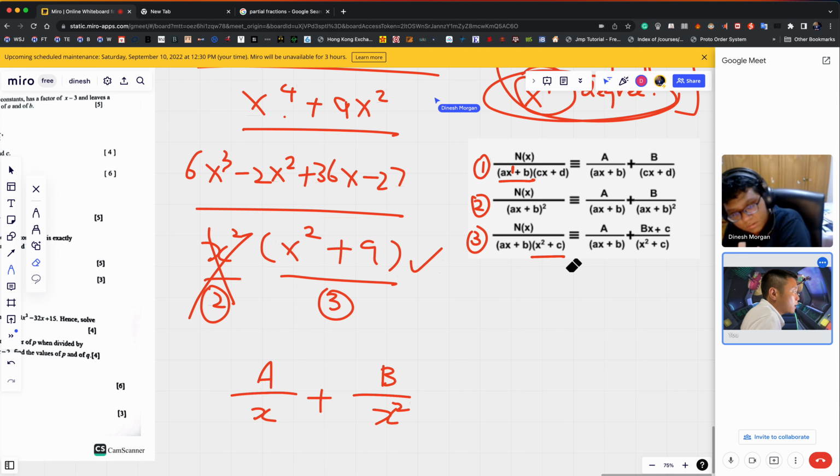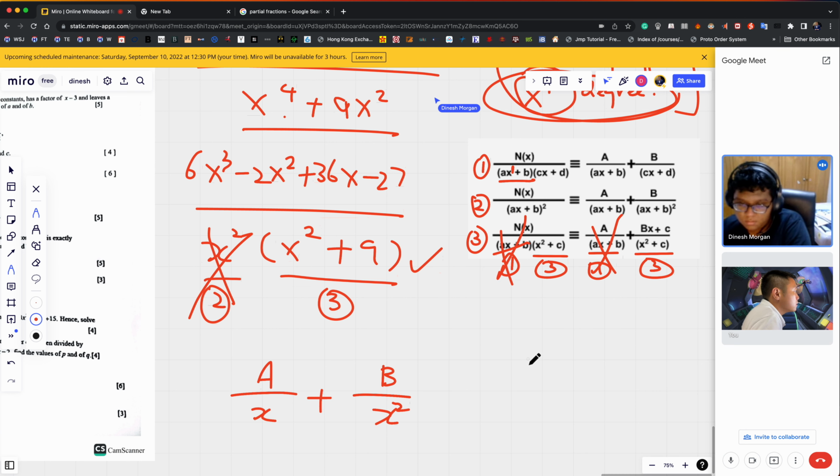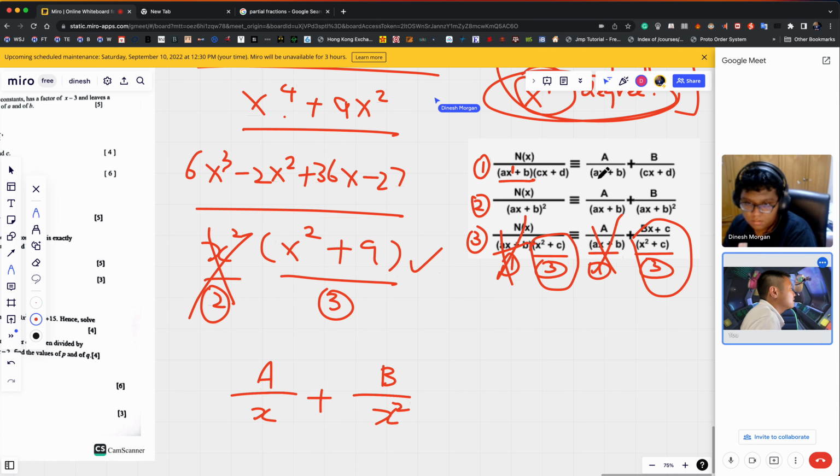For case 3, actually this is case 1. Case 3 you focus on this. This is case 3, this is case 1, so we don't care about this. By the way, I just grabbed the first one from the internet. I don't even know whether this is the standard formula or not. But somehow I recognize what I want to use. They can give me more than I want, but I will just ignore them.